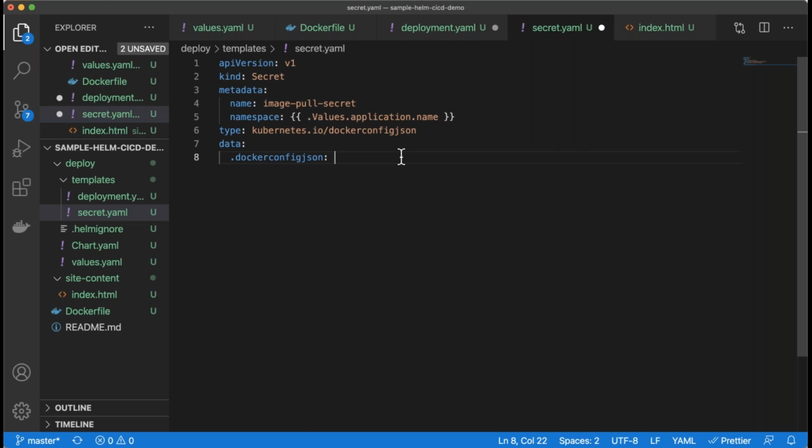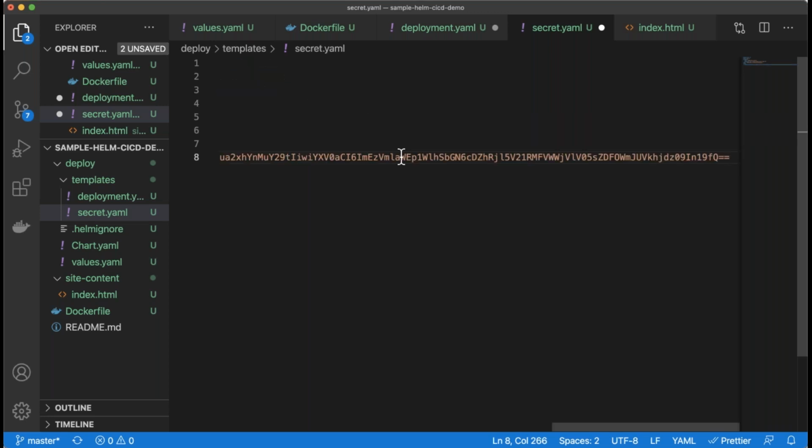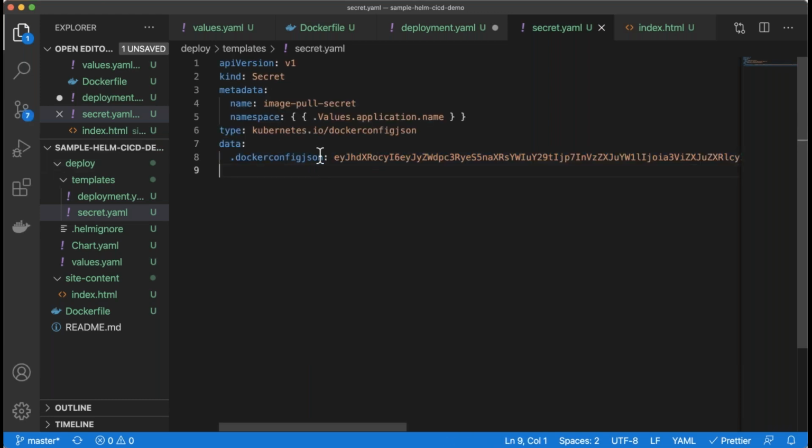You have a controller running in your cluster, and you encrypt the secrets file before you deploy it with the key from that cluster. So only that cluster will be able to decrypt the secrets and produce an actual Kubernetes secret file. So that's a good way to do things.